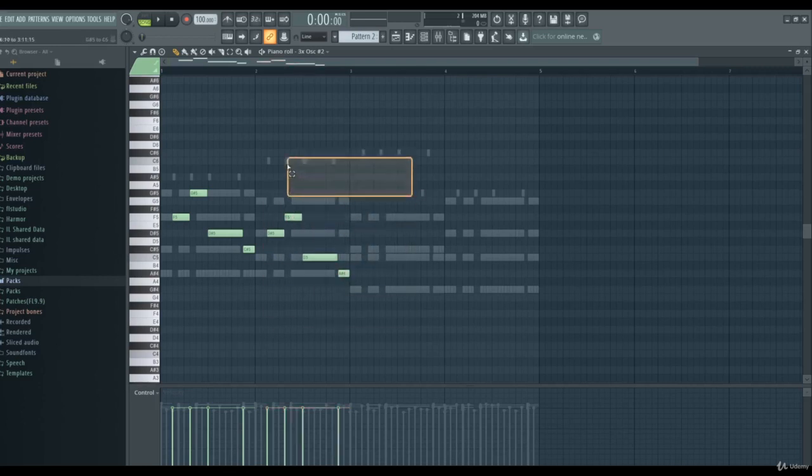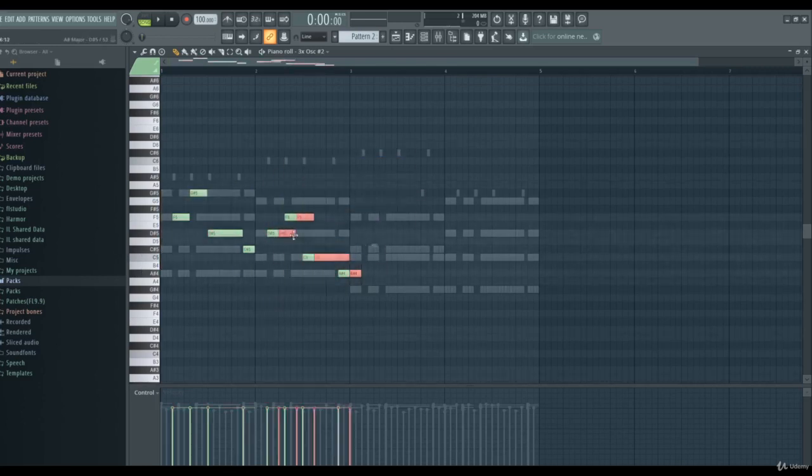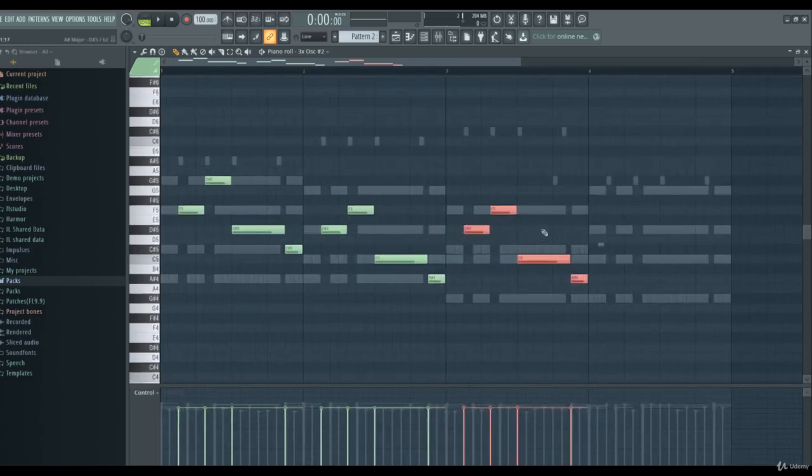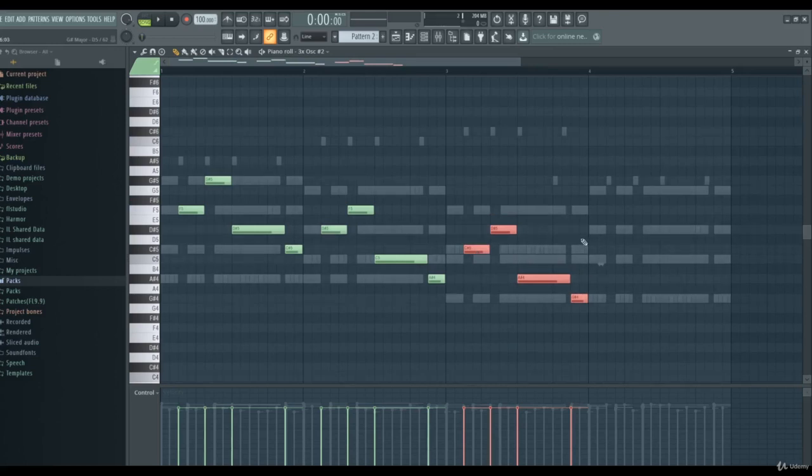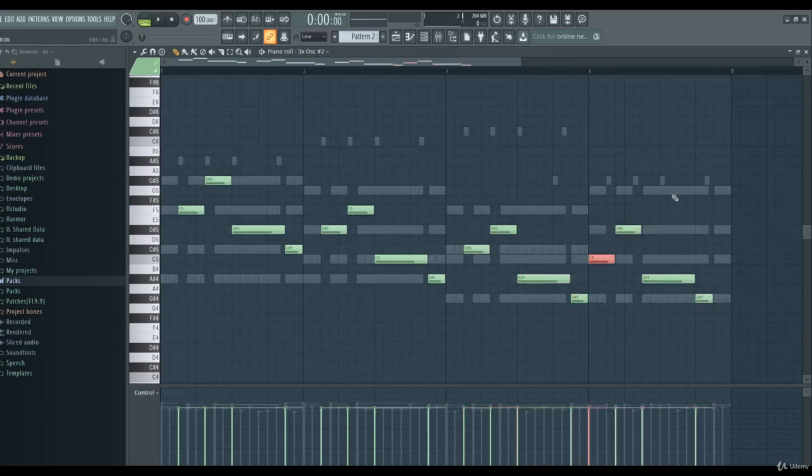So I like the rhythmic pattern, so I'm going to copy that. Okay. So it seems like it fits. Maybe this. Then change this one.